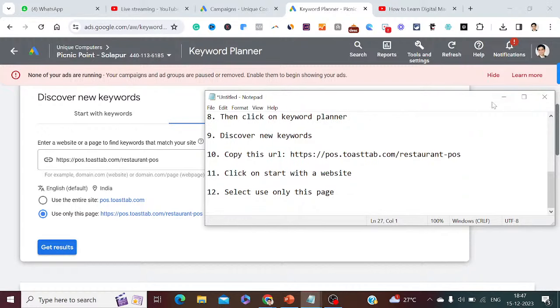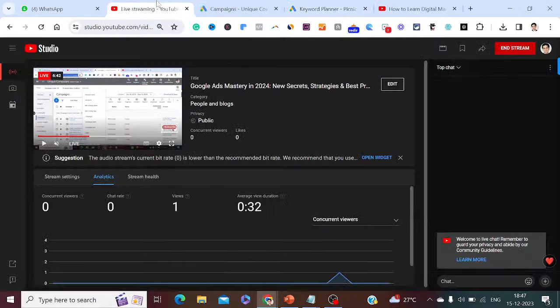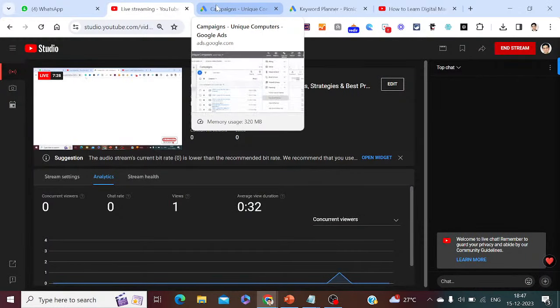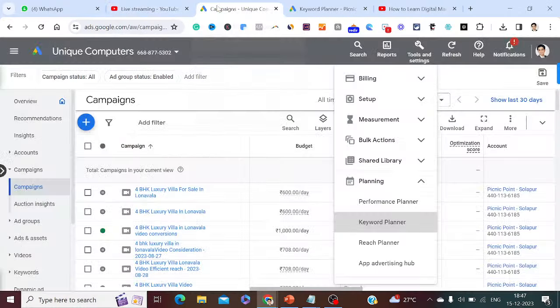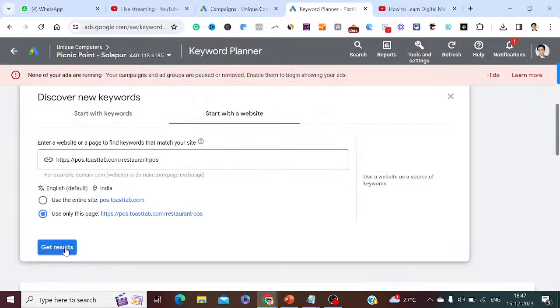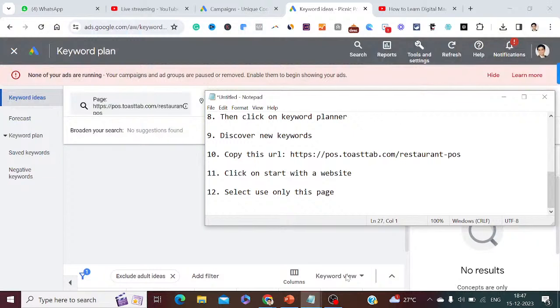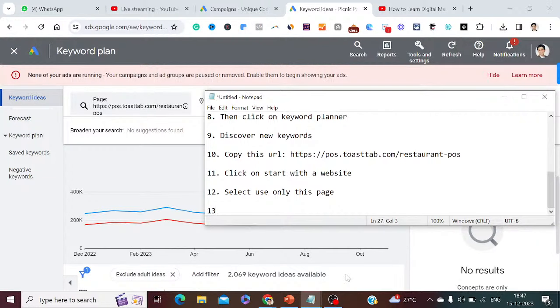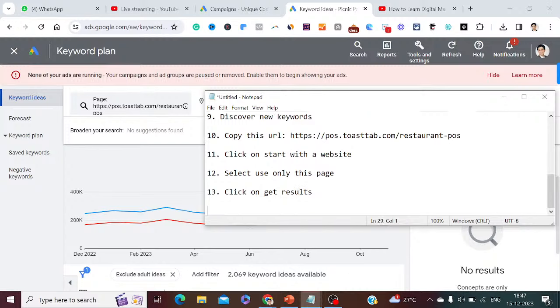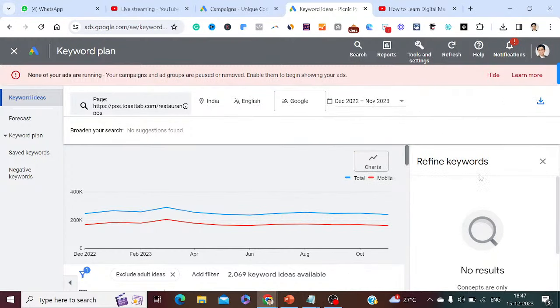Then click on get results. Then click on this icon and download the keywords into a .csv file.